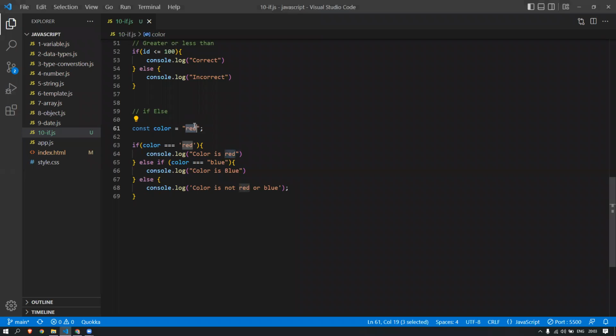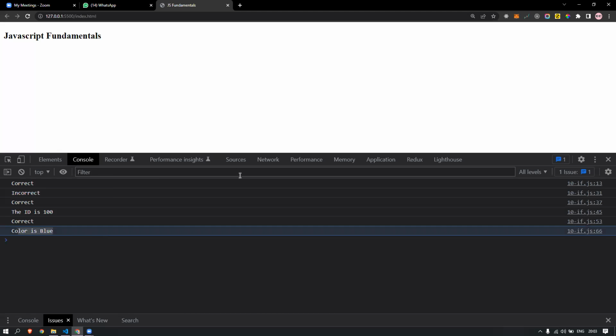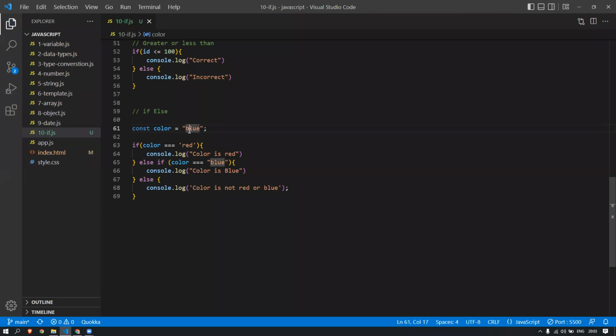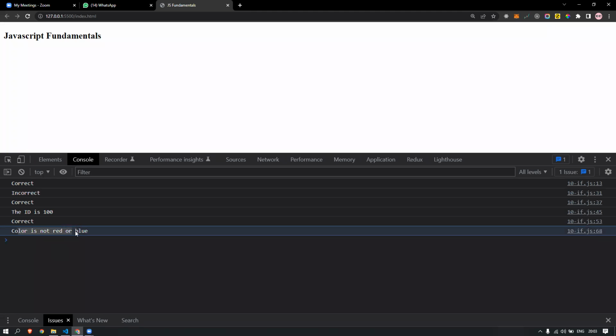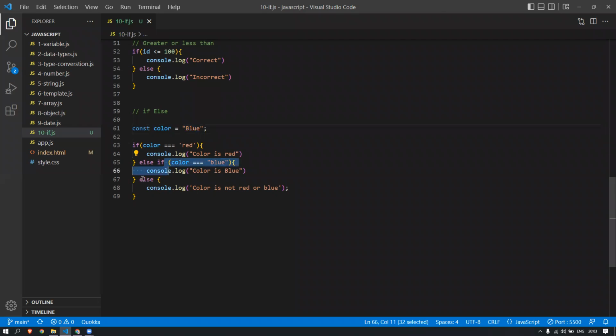So if I change to blue, so now it is going to run. If I change this to capital blue here, what will happen? See, here we use the small b, here we're using the capital B. The color is not red or blue. This is not considered. Okay, so you should always match the string, the case you are giving. Here I give the small case, I should give that here. Okay, if I change the case of any letters here, you should change here to match both strings. So now this is going to run with the blue, color is blue.